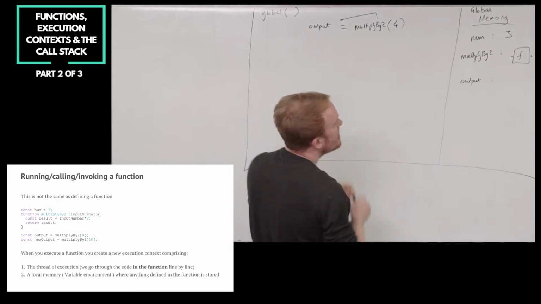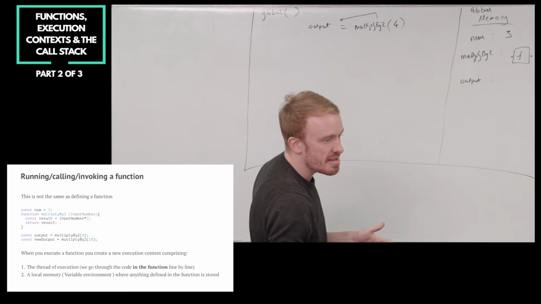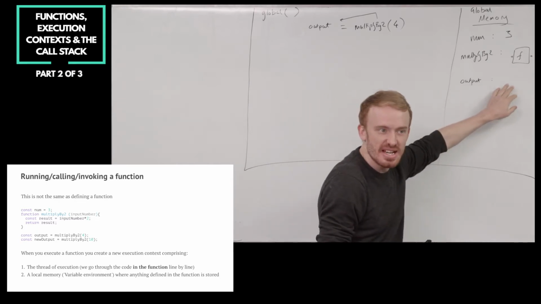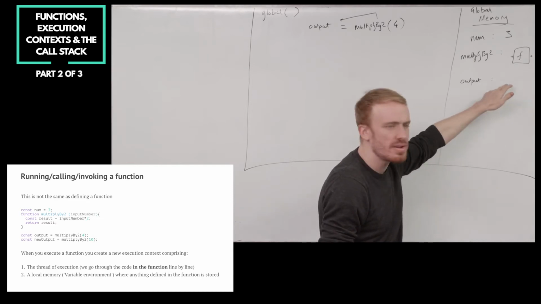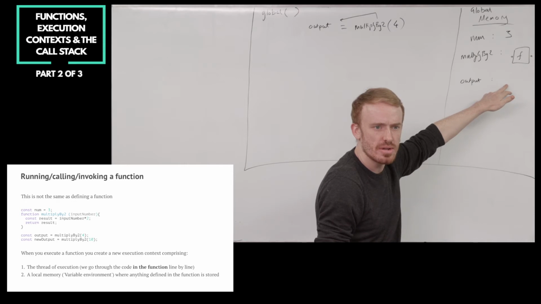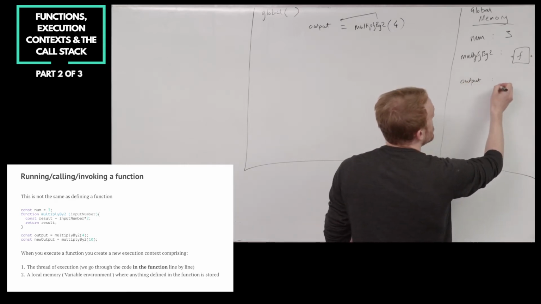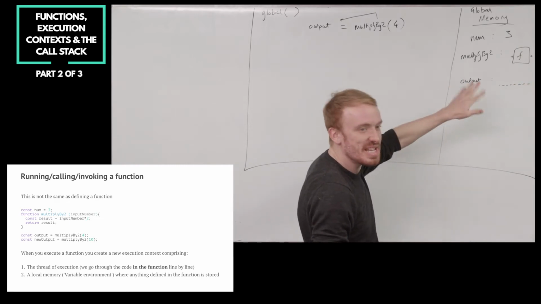So for now, we don't yet know what to put in output, but JavaScript never leaves anything there. There's never a label without a value. There's always some value on the right-hand side. It never moves on without putting some value. What value does it default to? Anyone know? Undefined. Undefined, not null. Some folk might think it's null. It defaults to undefined. We don't yet know what to store in output yet. So just leave it undefined.